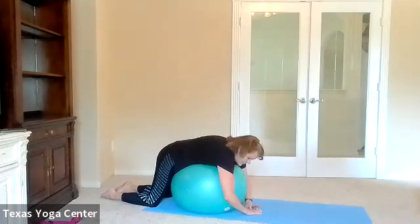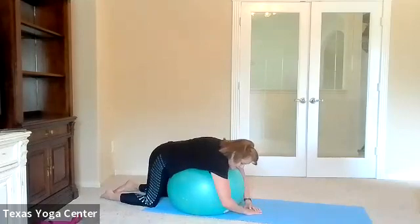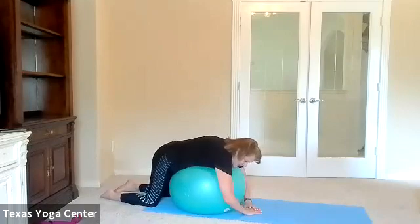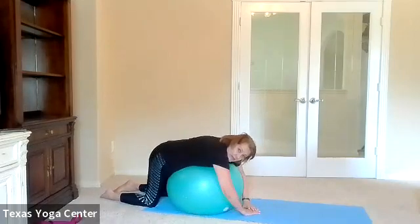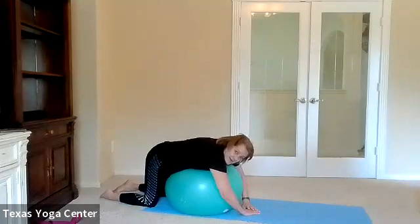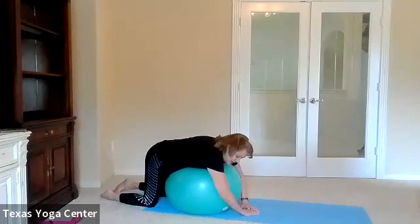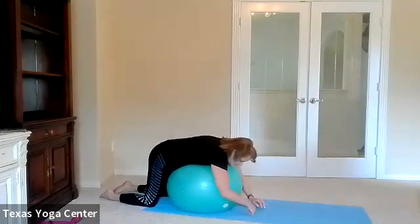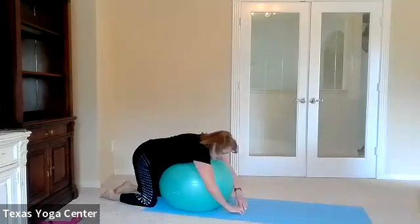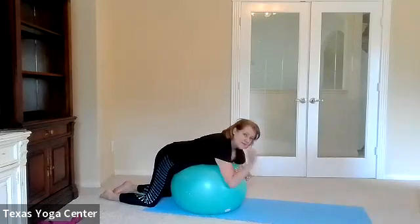While you're laying here, there's two things you could do. You could rock your hips side to side. Just lean into one leg, lean into your other leg. It's just a little bitty move. It's shifting your pelvis, a little bit of movement in your lower back. The other thing you could do is rock into the ball and pull away. Do this another couple of minutes. You're listening to your body and you're making a movement, responding to what you feel. This is a lot of mindfulness.